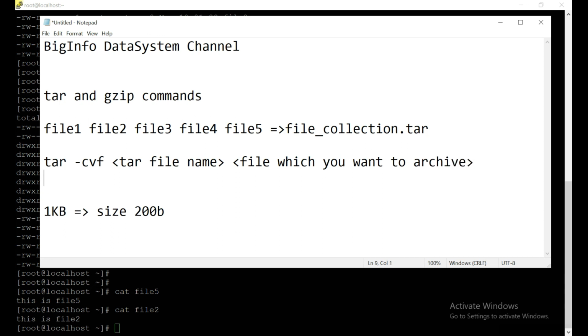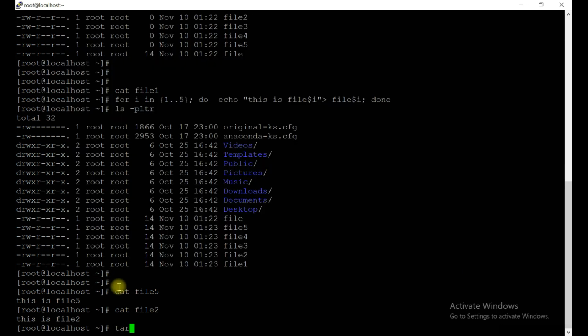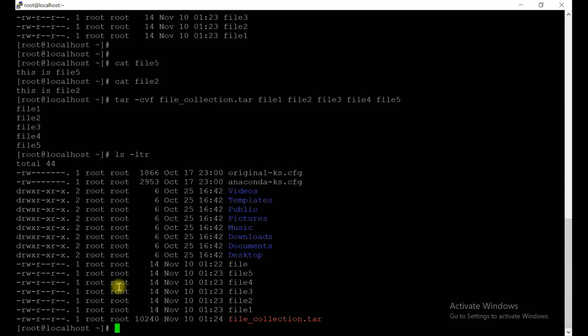Now we will use the syntax tar cvf. So let's make it file collection dot tar, file 1, file 2, file 3, file 4, file 5. Okay, now enter. Can you see?